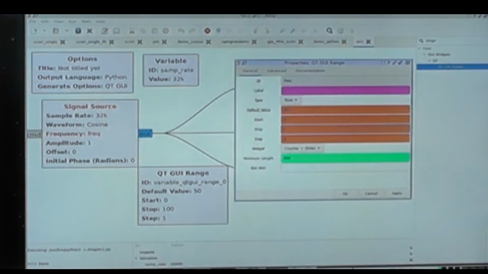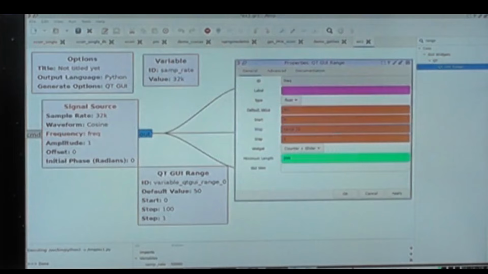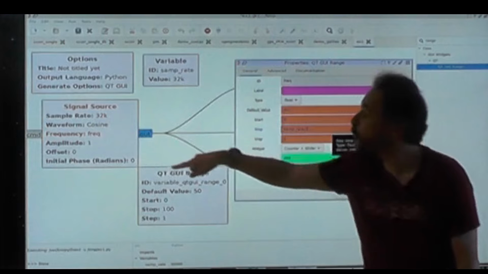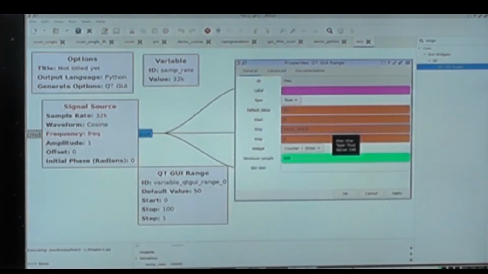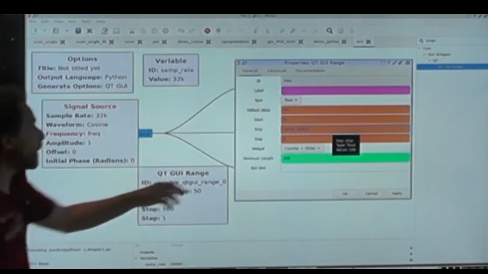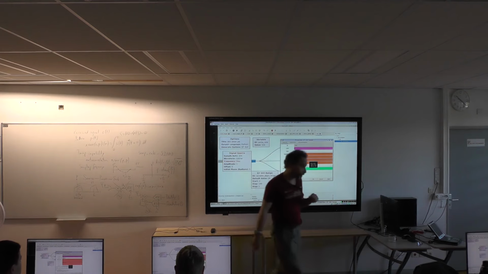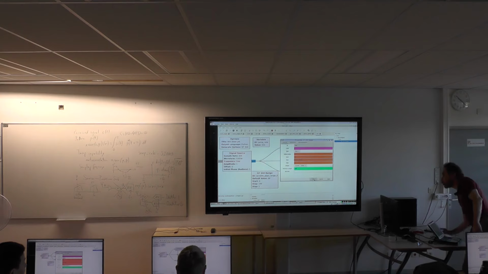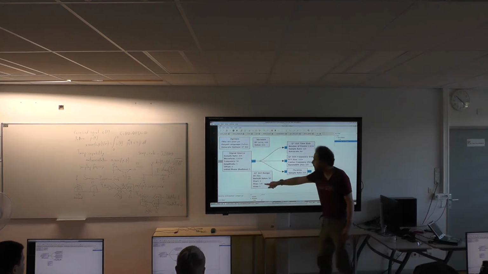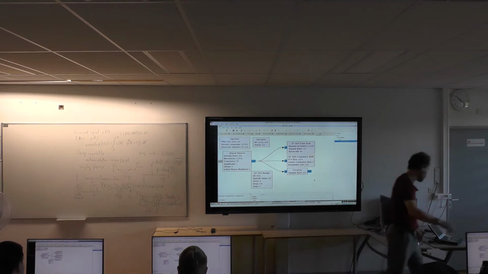And these are all Python expressions. So you're allowed to write sample rate divided by 2. So that when you change the sample rate, say you want to use the same flowchart but replace the synthetic blocks with real hardware, you want to make sure that these values remain consistent throughout the flowchart. So you put the expression rather than the quantity. And of course, when we accept, you do see that it calculated 16K. But if I change this quantity, automatically this one will be updated.